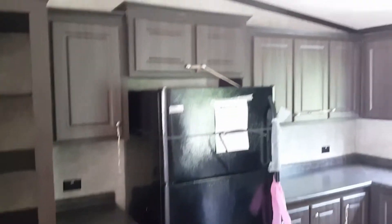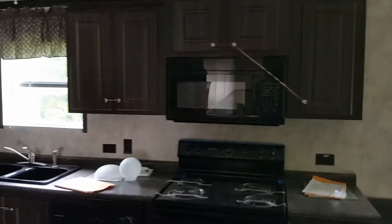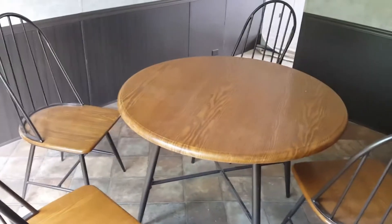Now for the kitchen — look at all this cabinet space. You have a huge tall cabinet right here; you could fit a trash can in there if you don't want to keep it out. The cabinets also have that piece up on top, almost like crown molding. So much cabinet space in here — microwave, dishwasher, and electric range all included. Remember, all of our homes come with appliances included. More cabinet space on the bottom, and then you have a dining area on the right side.